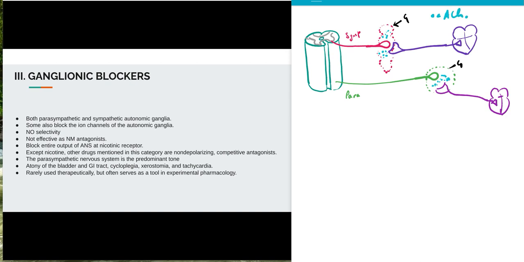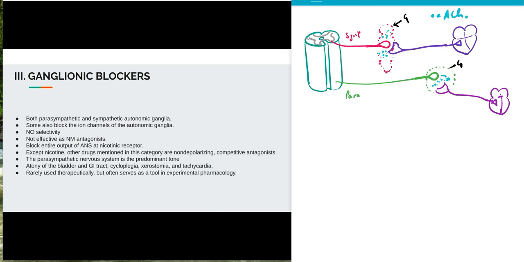That means ganglionic blockers, where do they act? Remember, they act on the nicotinic receptors. Now the question is, are they acting on sympathetic or parasympathetic? The answer is they act on both. Okay, so is it a selective action or a non-selective action? Sir, non-selective. Correct. So this is the non-selective action.